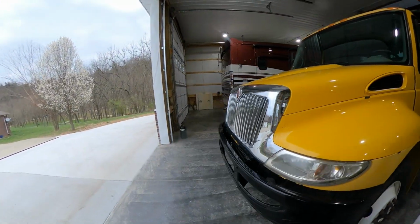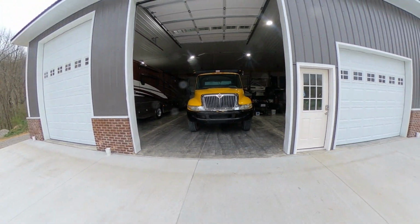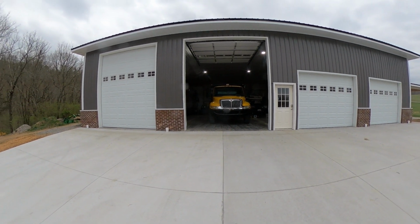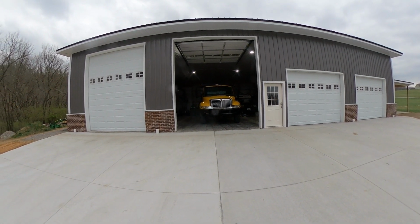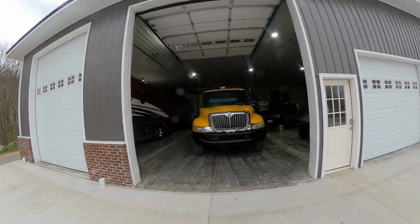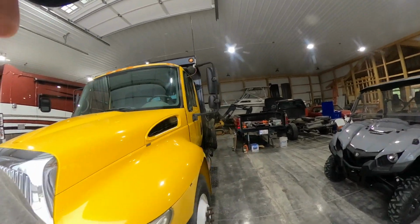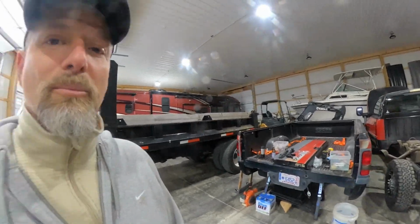Fits nicely in there. Yep, lots of room for there. We definitely could go over this way a lot, right? So pretty cool. Lots of room for that dump truck, man. It's not very tall. In the scheme of things, it's big, but it's not that tall. So there's plenty of room even for the antenna. So that's nice. So I'll get her all cleaned up and she'll be able to be inside from now on. Big step forward. Progress.